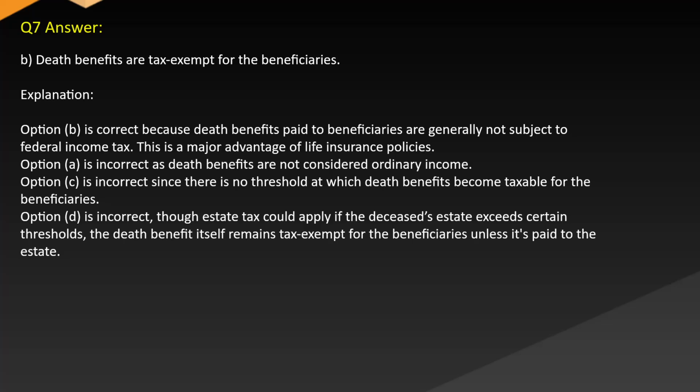Explanation. Option B is correct because death benefits paid to beneficiaries are generally not subject to federal income tax. This is a major advantage of life insurance policies. Option A is incorrect as death benefits are not considered ordinary income. Option C is incorrect since there is no threshold at which death benefits become taxable for the beneficiaries. Option D is incorrect. Though estate tax could apply if the deceased's estate exceeds certain thresholds, the death benefit itself remains tax exempt for the beneficiaries unless it's paid to the estate.